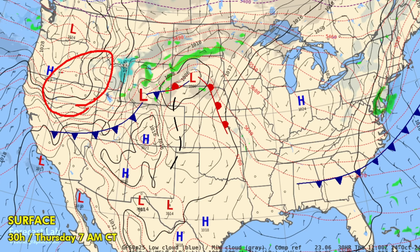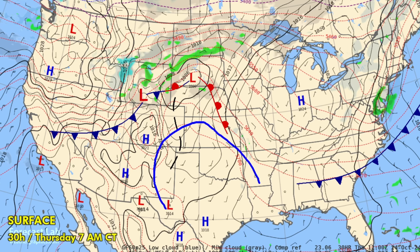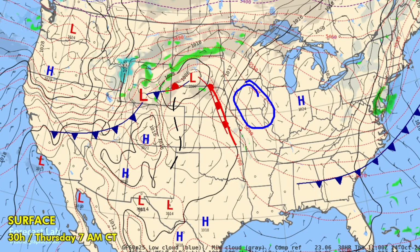And with that rapid clearing, cold advection, that's going to drive the temperatures down, and that's the reason we have those freeze warnings in effect in that area. Much colder in the northeastern U.S., highs in the 50s with 60s on the coast. The south-central U.S. continues to broil in those 90-degree temperatures. The Midwest looking for a marginal risk of severe thunderstorms in Iowa and northern Missouri ahead of this warm front. The main concern is hail during the evening, and we could see a few weak supercells given the moderate instability and marginal shear.